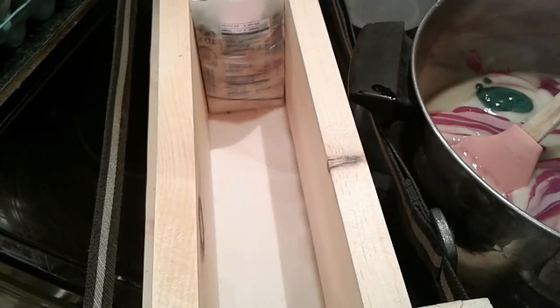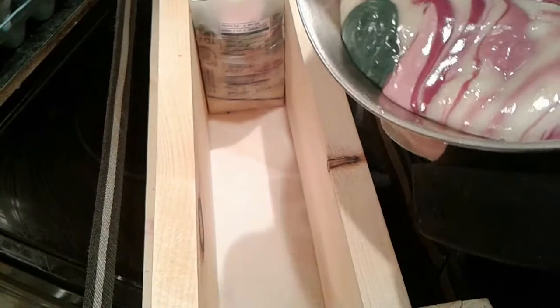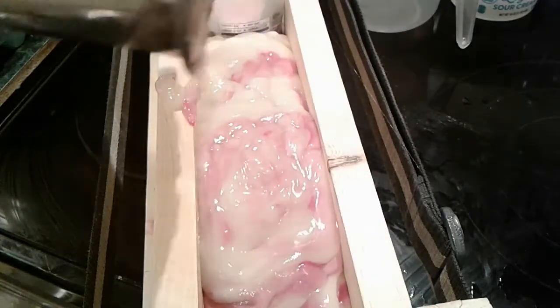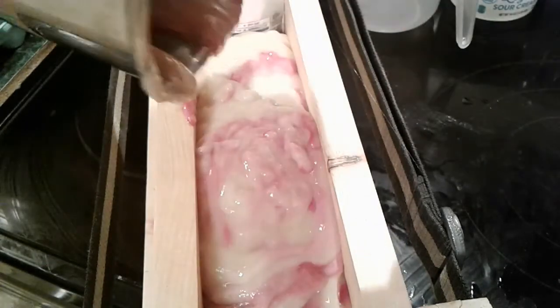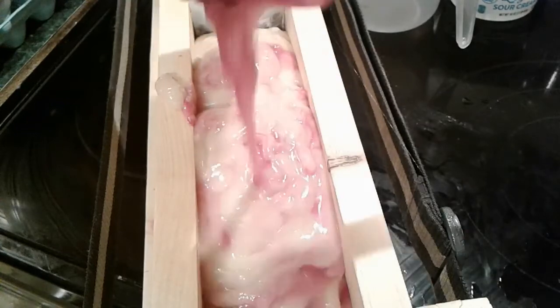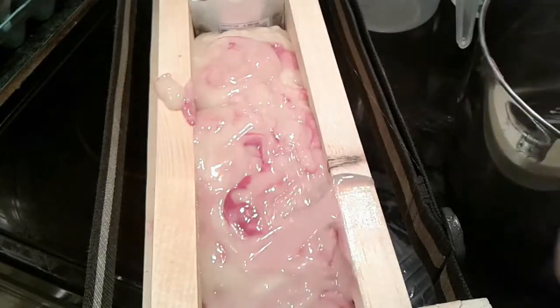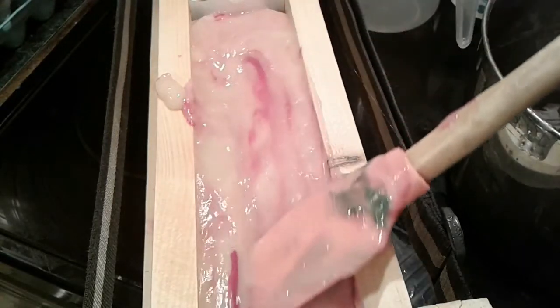All right, this is the soap mold, and I'm just going to try to get this to go in. Can't really see what I'm doing too well. And I'm going to try scraping this out. That one halfway decent. It's my brand new soap mold. I put olive oil on the sides. And I'm going to say this fragrance oil is behaving pretty well. It's not too terrible. It says it accelerates slightly. And, well, I can't complain. All right. There's that.